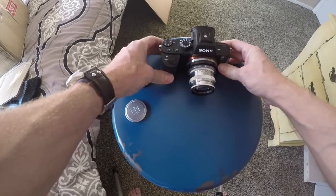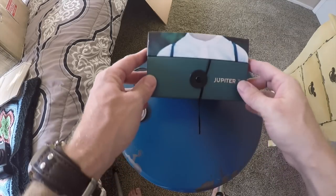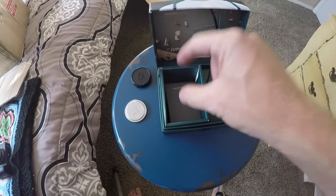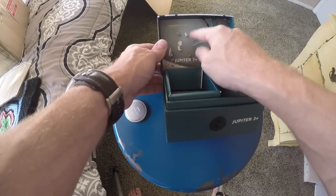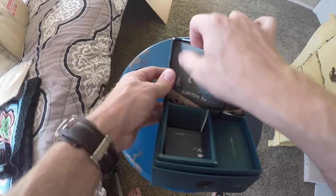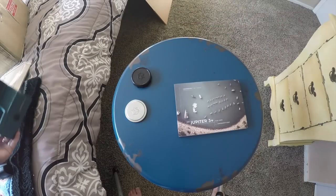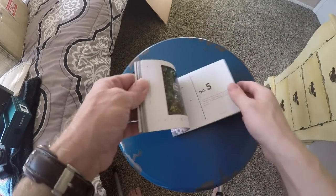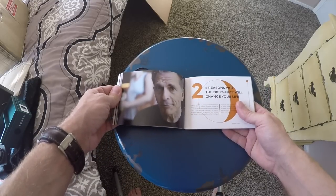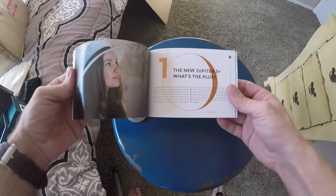Let me show you the box for the Jupiter 3. I think this comes in at around $650. They give you a beautiful box — there's a manual and booklet in here which I haven't even taken out yet. Lomography usually likes to include a booklet with their art lenses to show you images taken with the lens. This one talks about the lens and has 'five reasons why the nifty 50 will change your life.' This alone is a really cool book.